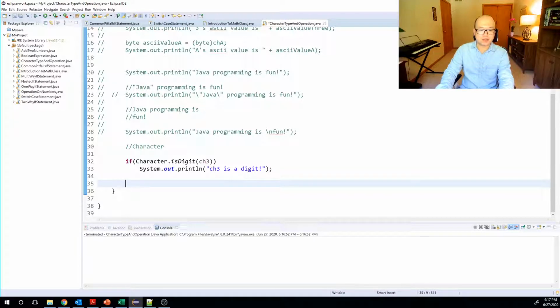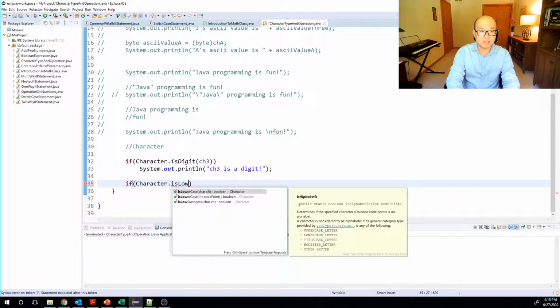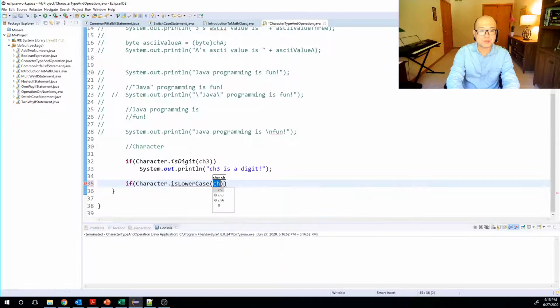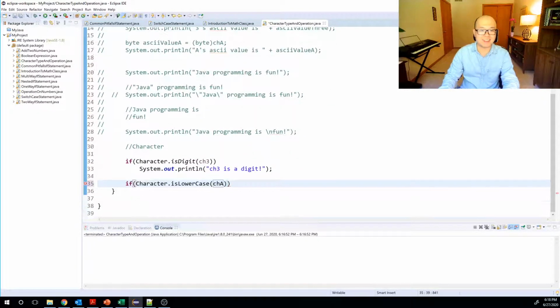Another one I would like to introduce is to tell if a letter is lowercase or uppercase. Let's go ahead and call Character.isLowerCase. This time we're going to pass char A. What's char A? It's uppercase A, right?